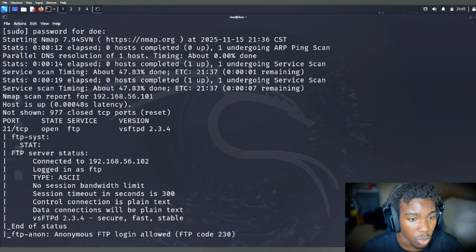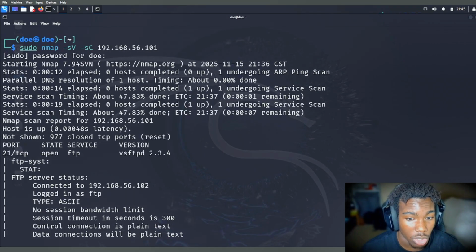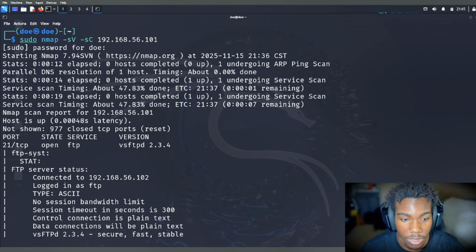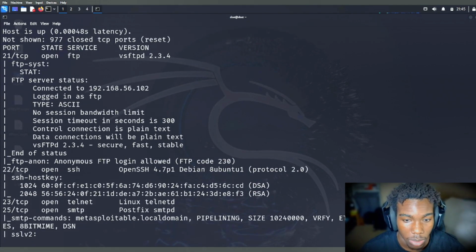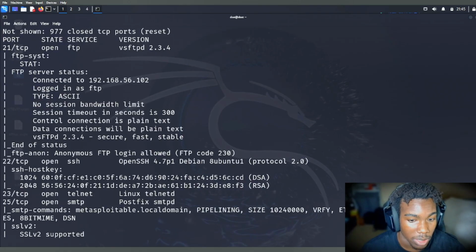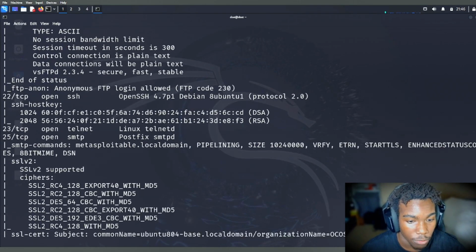And it was able to do this with the default scripts flag that we put there. And then it also was able to get the version of FTP that we're using and obviously find that it's FTP in general, also because of the version and service detection. And it will do that with a few services here. We'll be able to see a lot of things that it was able to break into. It was able to find SSH open, Telnet open, a few different things.